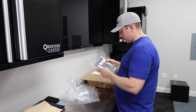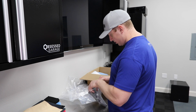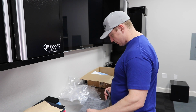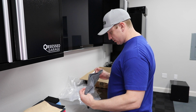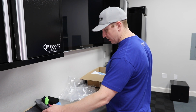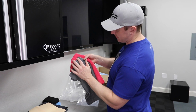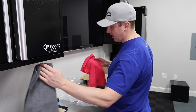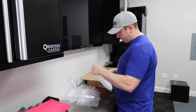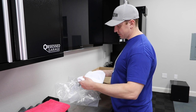This is called the Minor Gray Edgeless. And very much like the green, a lower pile towel. Again, I tend to prefer the slightly higher pile. And you see the pile difference between these two in the Microfiber Terry. Here's Everest 1100, so this is super plush. Again, largely what I've transitioned away from.